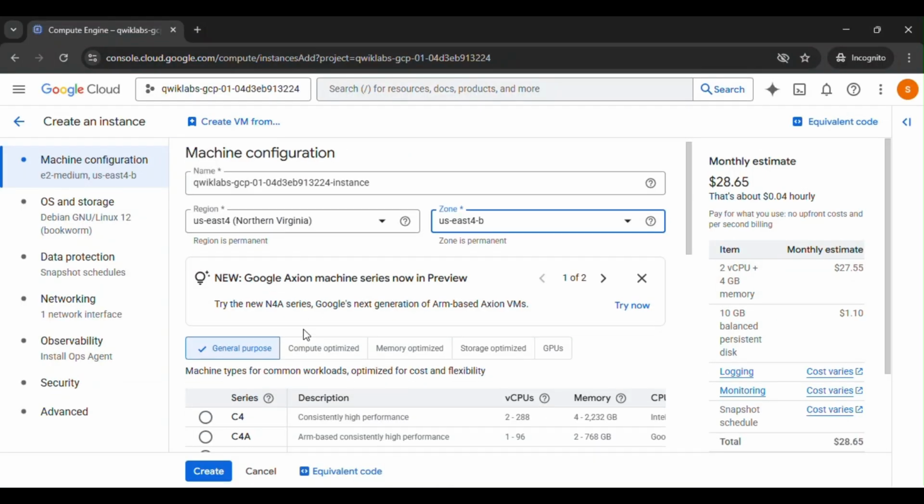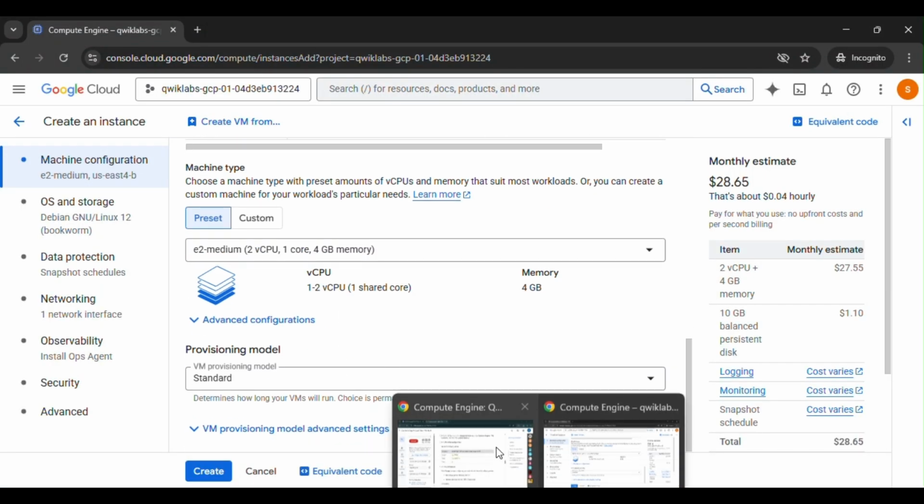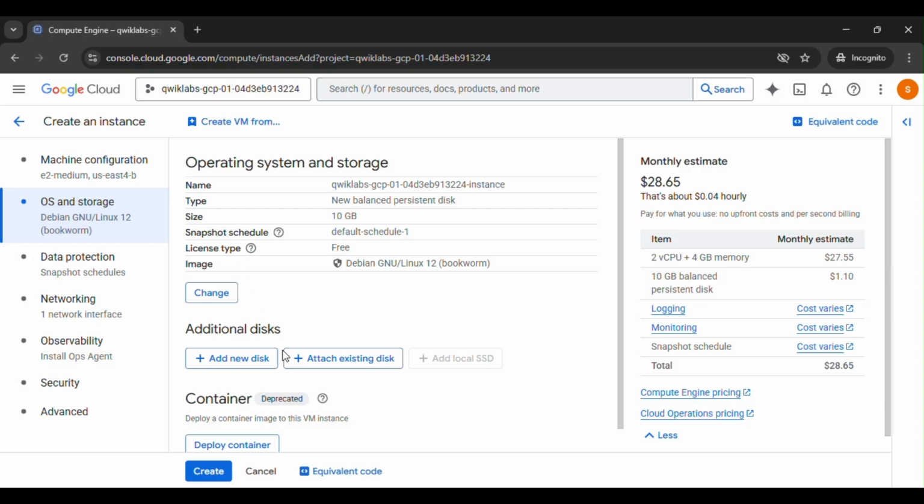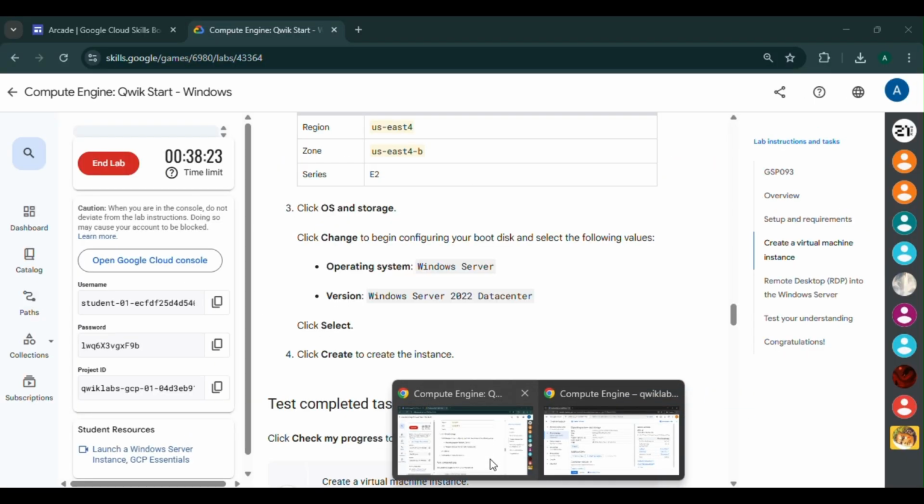Series is Z2. Now in the OS and storage, operating system is Windows Server.